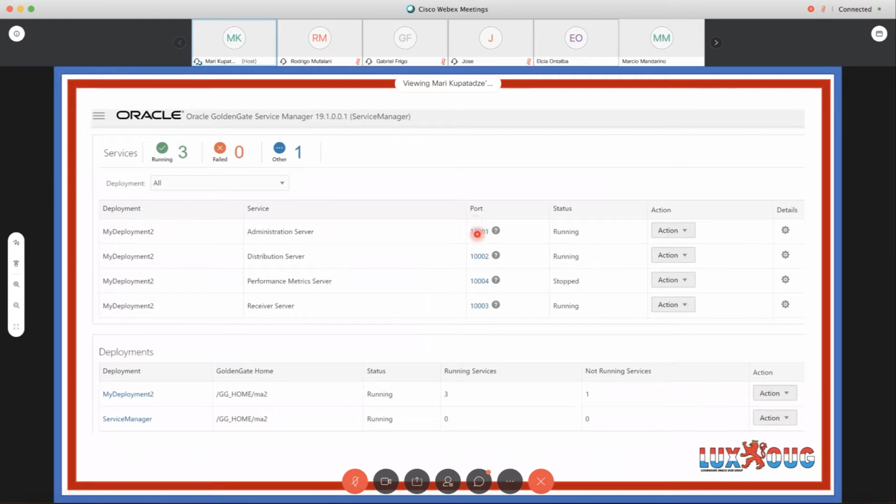You can click the port, and you will be redirected to the actual web interface of this server, and from here you can stop, start, and enable and disable the corresponding server. From the details page, you can change the port number or other parameters. I'll show you in the demonstration.